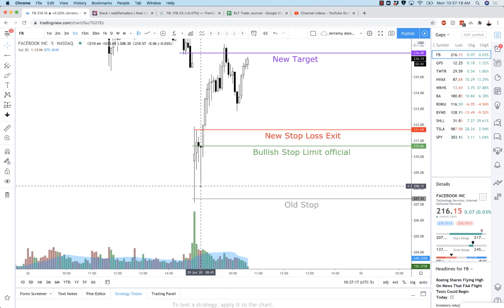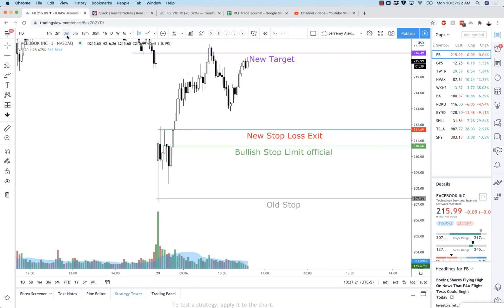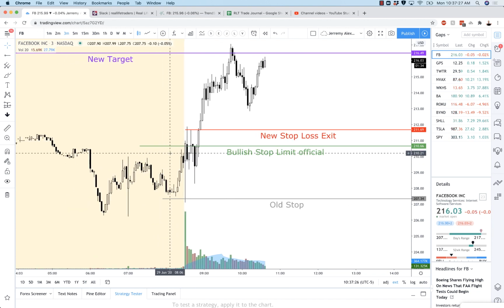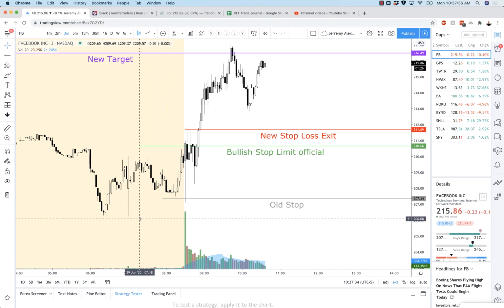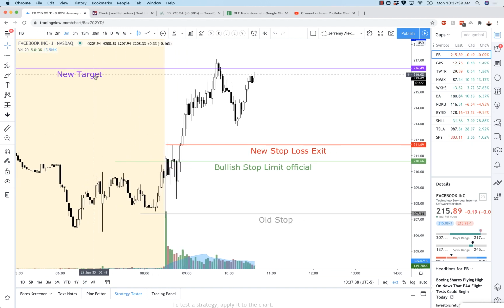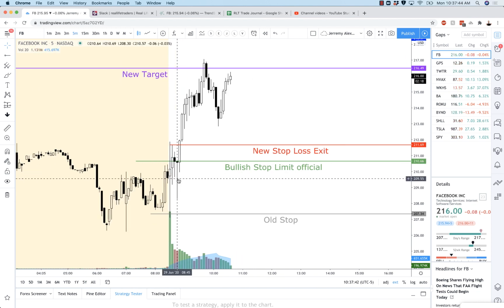Almost got stopped out here with the fourth 5-minute candle. We really played the chart on the 3-minute setup with the extended hours on. So we got in when it broke above pre-market. And looking at it, I actually could have gotten in at 210 even with this high wave candle, and my stop could have been 206. So I think I could have played that a little bit differently, and I definitely should have added to the position when this hammer candle came in right there, but I didn't.